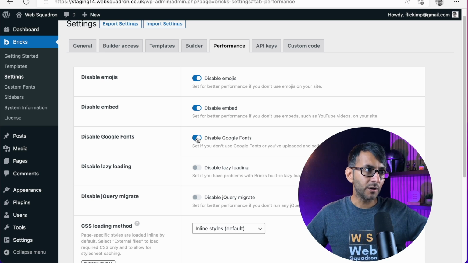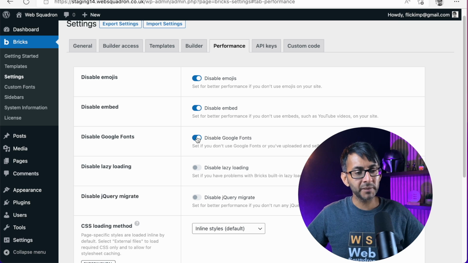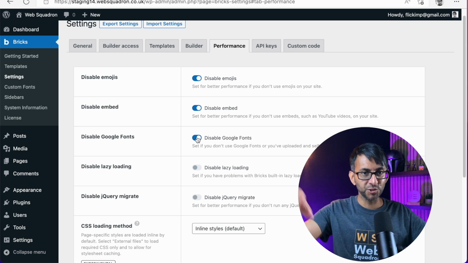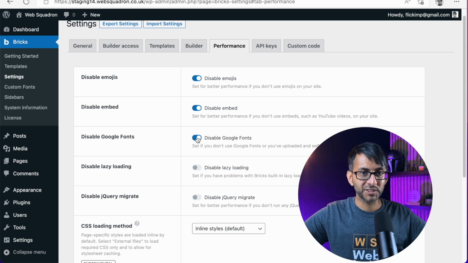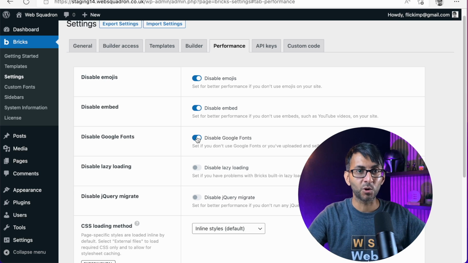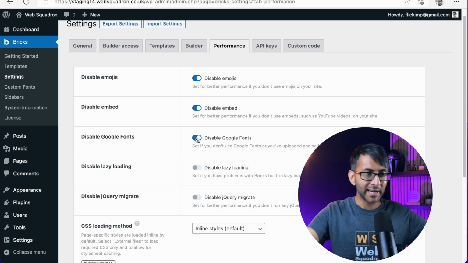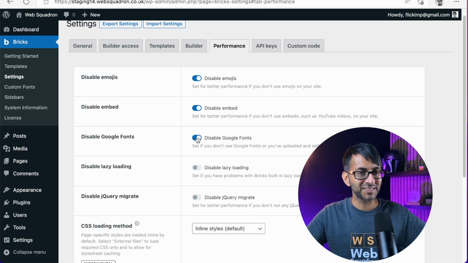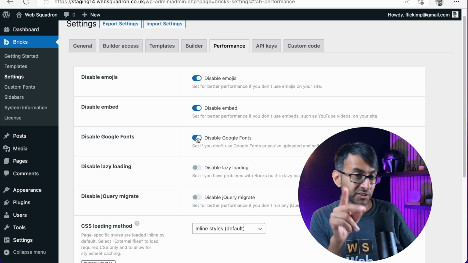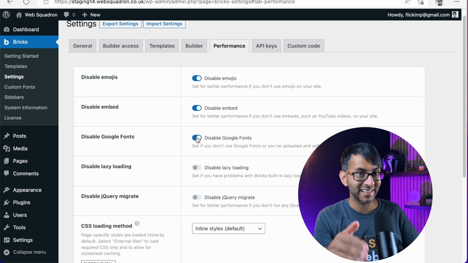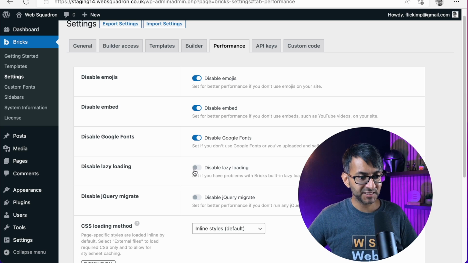And later on, in another video, I'm going to do a comparison with Bricks to another test website, which has got nothing but Elementor on it, no optimization. How do they stack up against one another with a similar build? They will have custom fonts loaded, though. I will make that clear. But how do they stack up?